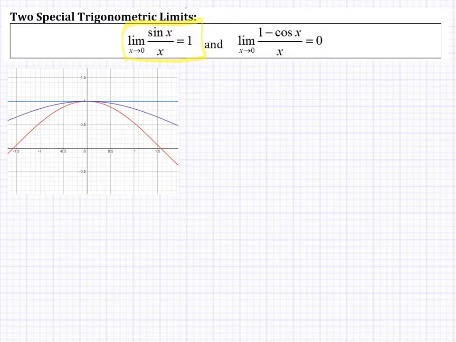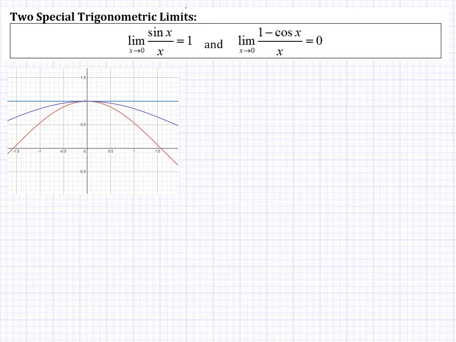This is a tricky limit because as x approaches 0, we can't just plug 0 in for x in the numerator and 0 in for x in the denominator. What happens is we end up getting one of those 0 over 0 indeterminate forms, because the sine of 0 is 0, and obviously the denominator would be 0. That doesn't tell us anything other than that we can't plug 0 in for x. So how does this limit actually equal 1? Some of the other tricks we've learned along the way, like factoring and rationalizing, don't really apply to this limit. So it's going to be the squeeze theorem that gets it done right now.